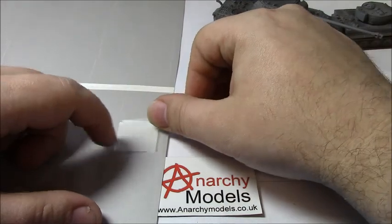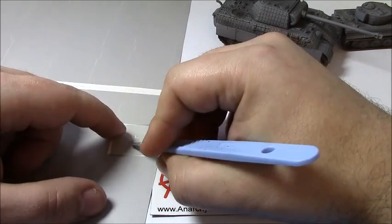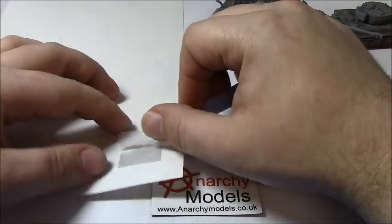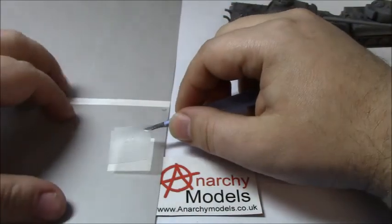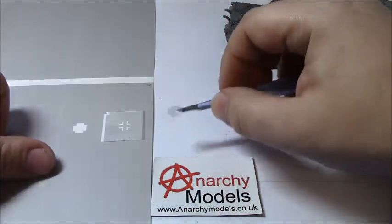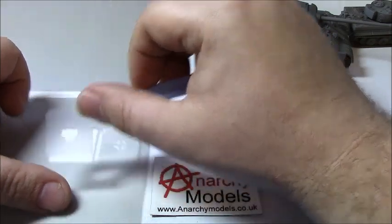You can pick them off yourself, or a quicker way is to use the back of the sheet - just press it onto the back of the sheet and peel it away, and you'll have them removed. Then that one's ready to use. For the other piece, you just have one big piece to remove, so we get rid of that. To start with, you need to use this piece - the big cross piece.